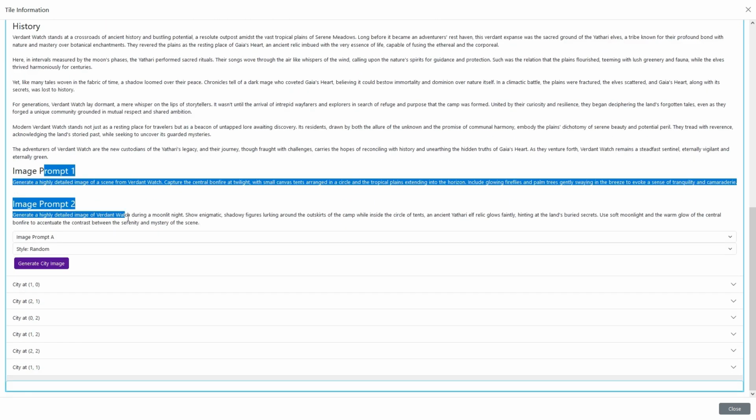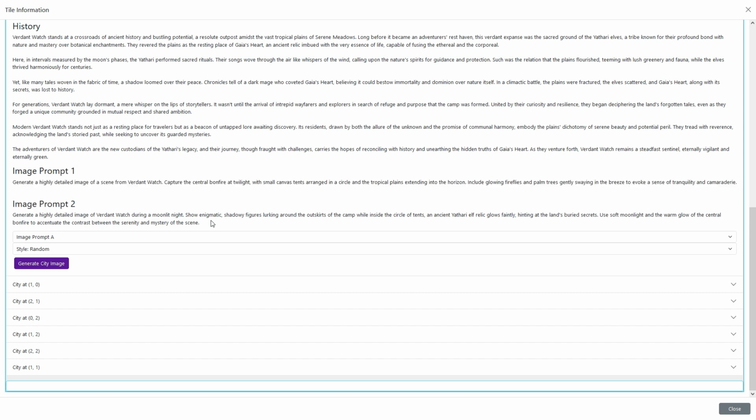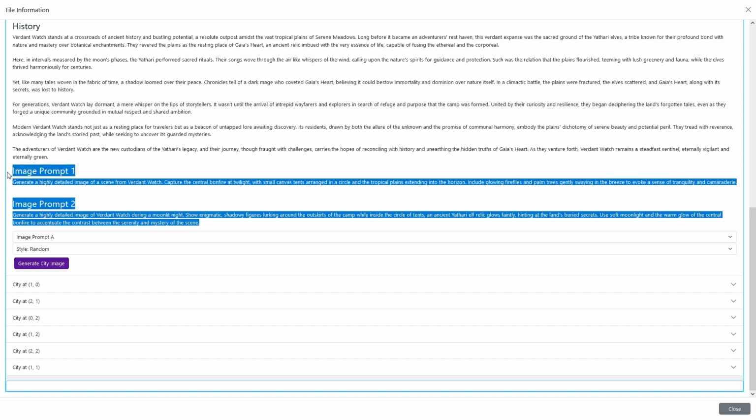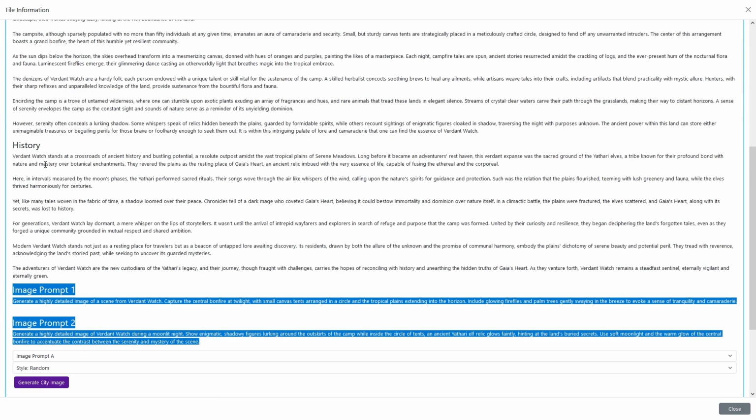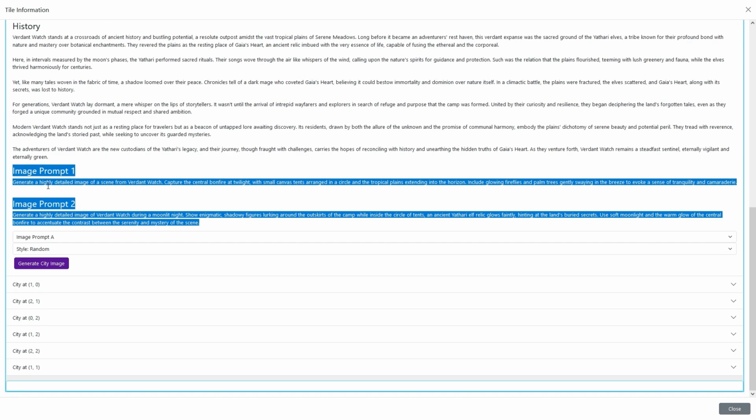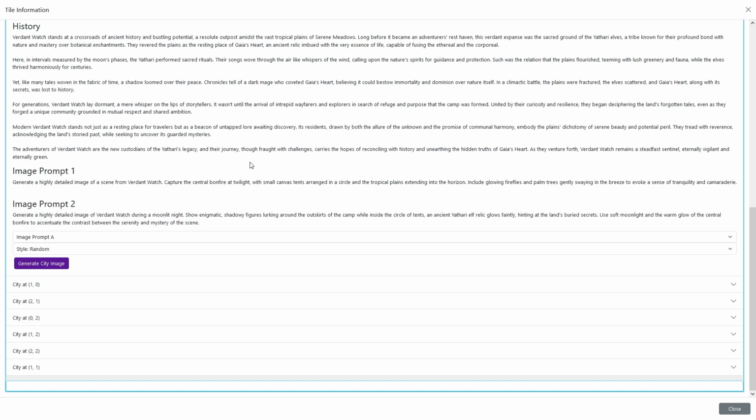Okay, what we got down here is I'm having it automatically generate 2 image prompts, and the problem is that GPT 3.5 kind of chokes on these a little bit. So what I might do is just have the city generate the description and history, and then have a button down here, generate image prompt, and it would generate something like this.